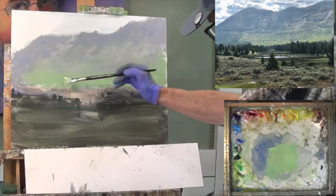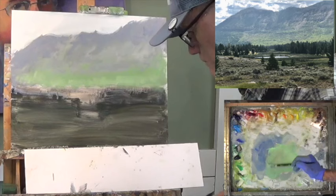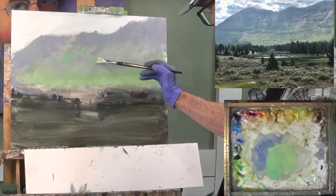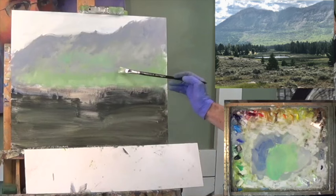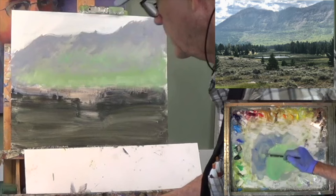Now you can see the lighter mixture going in here. I'm going to put some of that up in various places too. I mixed a little bit darker - it's a little too dark, but I can work with it. I think the angle of this hill comes this way and is getting more light, which is why the upper part is a little darker and greener, while the second part is more yellow-green. Let me reinforce some of my blues down here, and then let's get to the foreground.